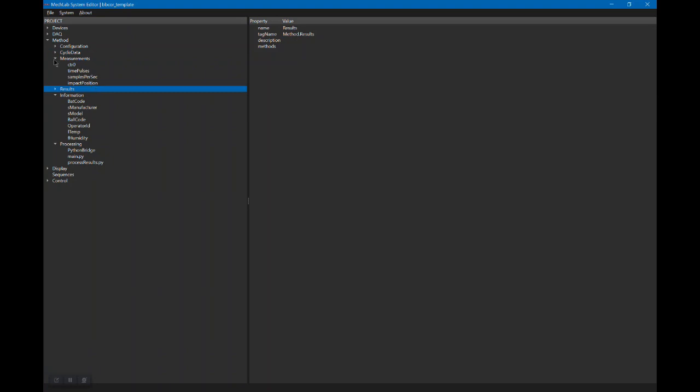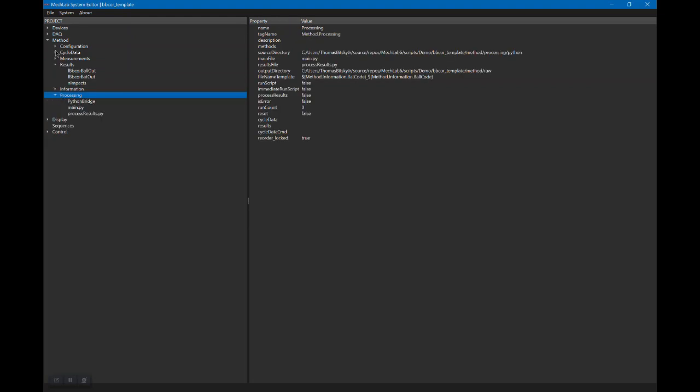So if we think through this tree again, configuration is an input. That's data that you're going to use when calculating or just want to store somewhere. Information is an input from your operator. It's just metadata for tracking purposes. Cycle data and results are going to be outputs. Those are things that your script's going to run. You're going to make a decision. You're going to output some values. You're going to make some decisions.